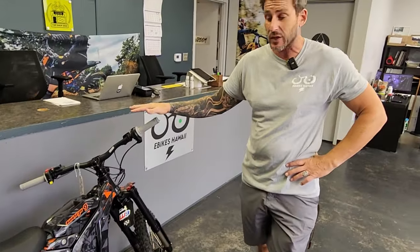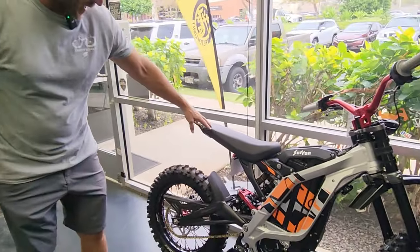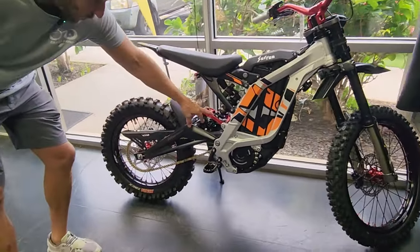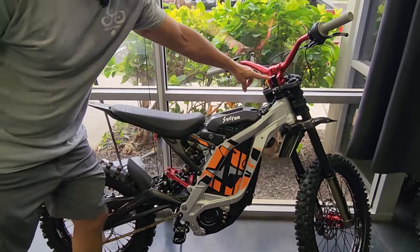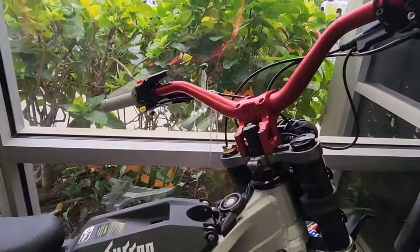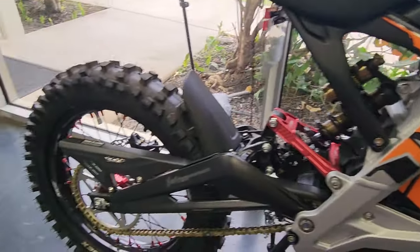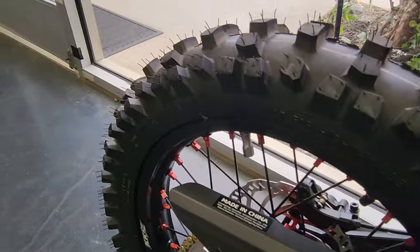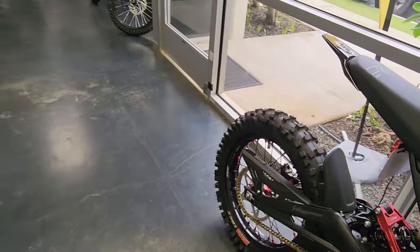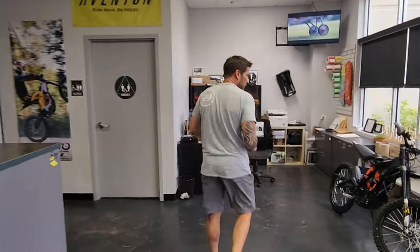way it looks. You can get into one of these for about $4,800, where a stock Light Bee X is gonna be about $5,500. This here is a Light Bee X that has a wheel set, a Warp 9 triangle, a Warp 9 riser, and Warp 9 bars, which brings the bar height up 4 inches, makes it a little bit more usable for adults. These are able to go in the trails and ride in like Mililani and off-road once you put a wheel set on. And then we have a stock version over here.